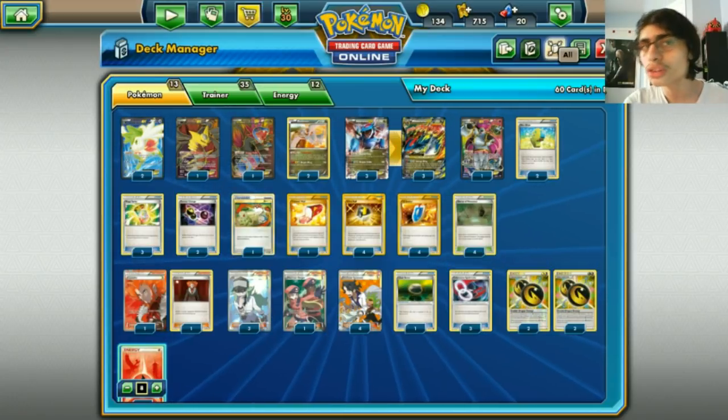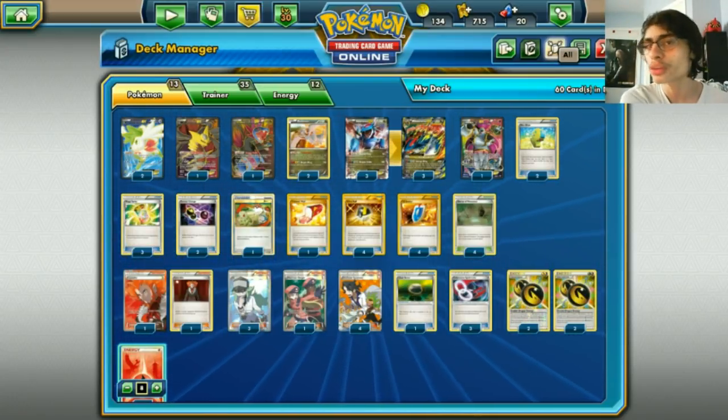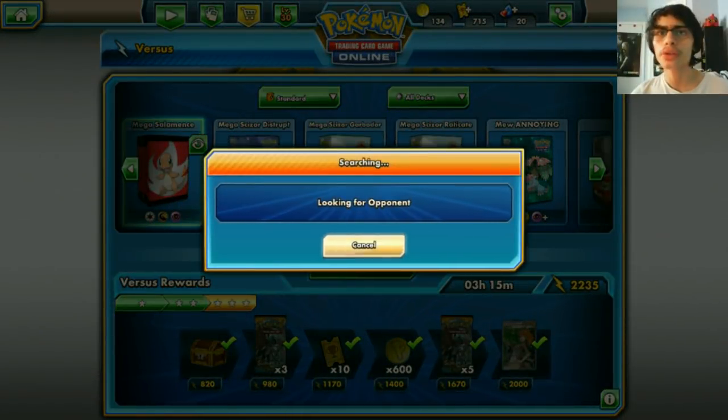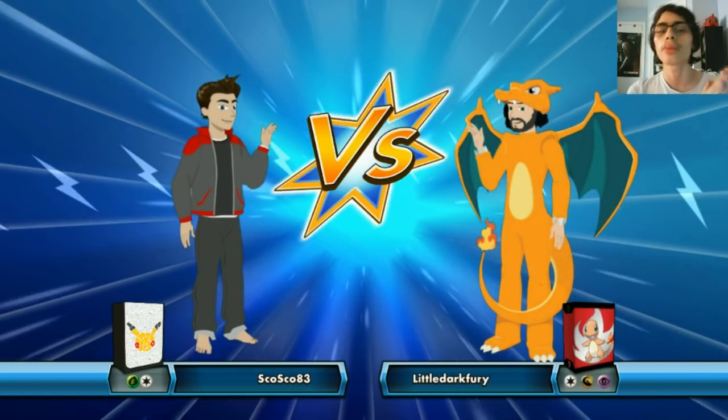With GXs being out, it's kind of hindered, but I think it works fine. So anyways, we'll hop into a few matches with the deck, so I'll see you guys in just a sec. Alright, here we go guys. We'll find a match with our Salamence deck, and let's see if we can play something. I'm hoping we don't play against a GX deck, because that is like this deck's worst matchup, our GX-themed decks.